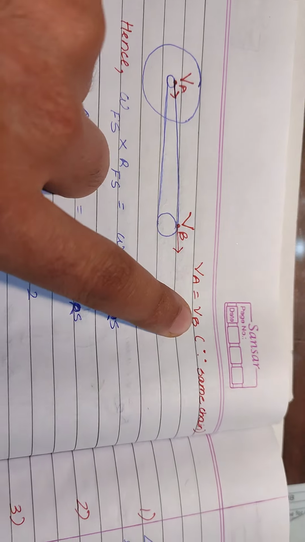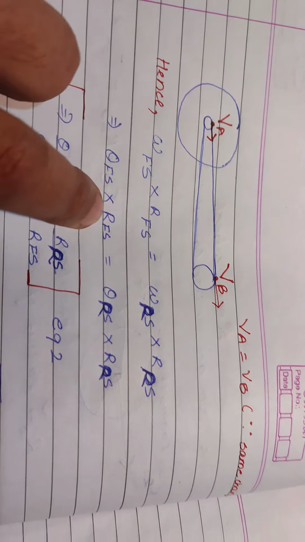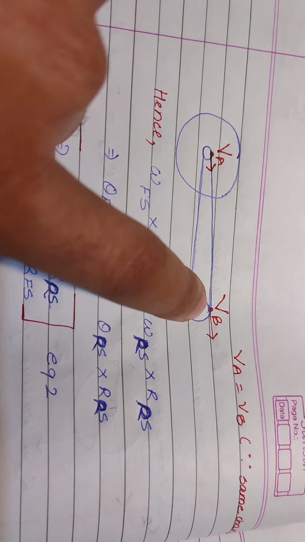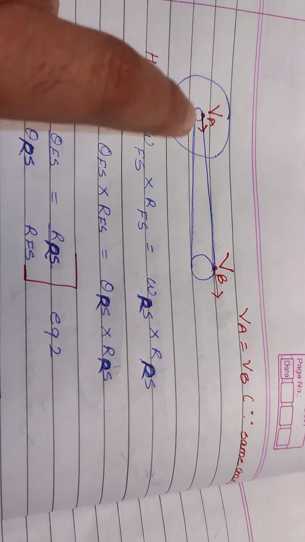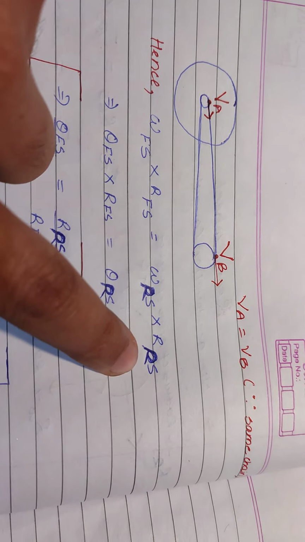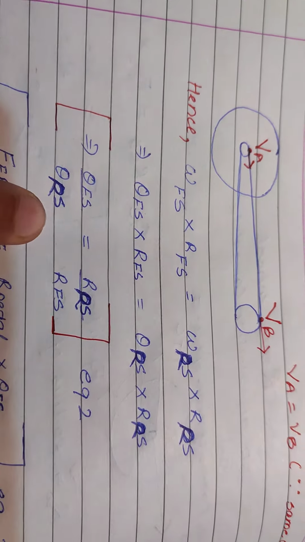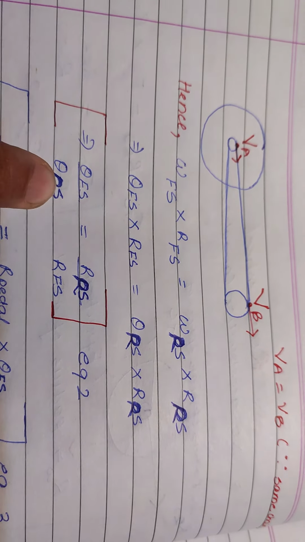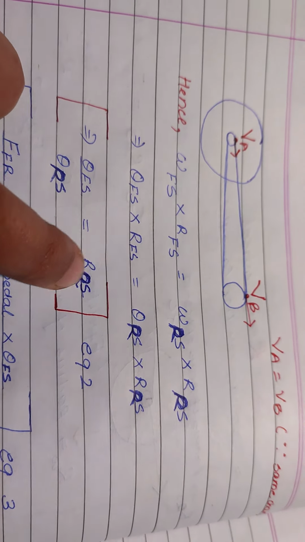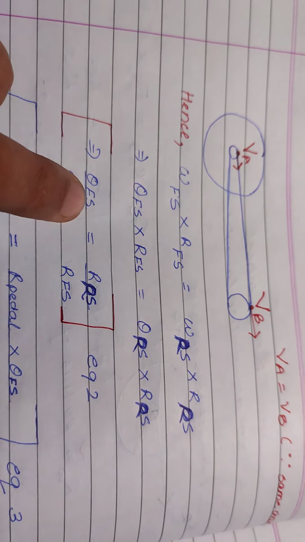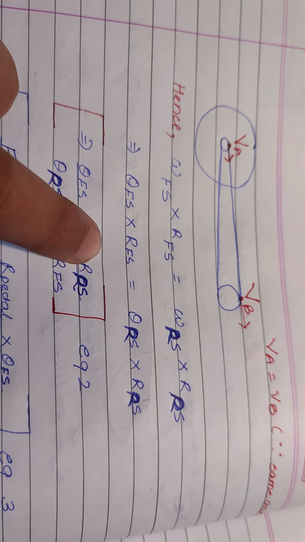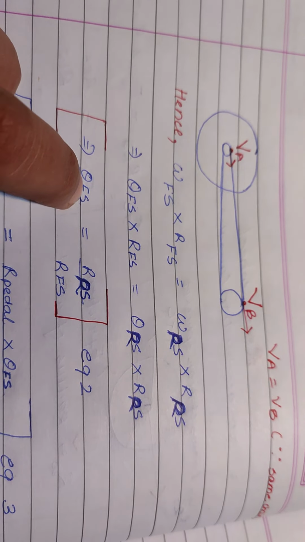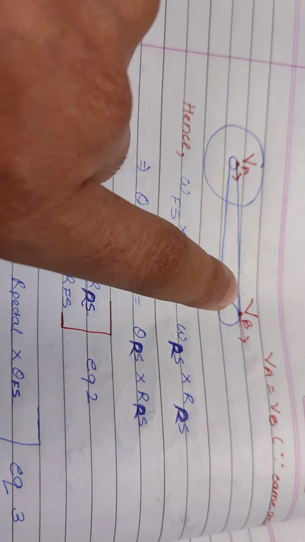And if VA is equal to VB, because this is the same chain, hence the angular velocity of the front sprocket multiplied by the radius of the front sprocket must be equal to the angular velocity of the rear sprocket multiplied by the radius of the rear sprocket. And this gives me the relation between the angular displacement of the front sprocket upon the angular displacement of the rear sprocket, which is the ratio of the radii. So overall, what does this say? This says that the larger the ratio of the rear sprocket and front sprocket is, the lesser displacement we will see in the front sprocket.